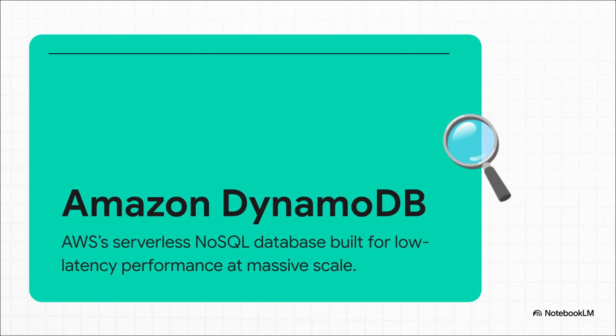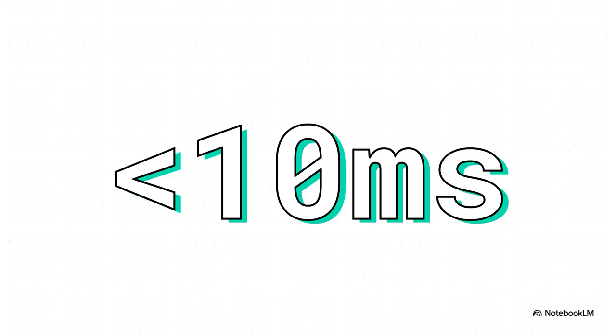The one word you absolutely have to remember here is serverless. What does that mean? It means you never, ever think about servers, or patches, or capacity planning. You literally just create a table, start throwing data at it, and it scales completely automatically. Doesn't matter if you have 10 users or 10 million. It just works.